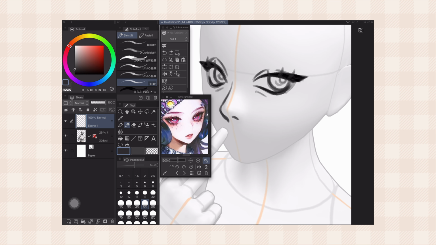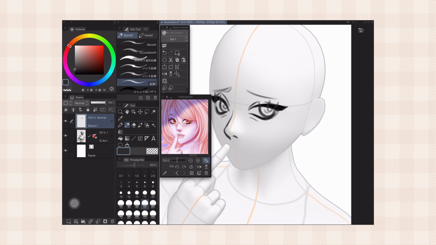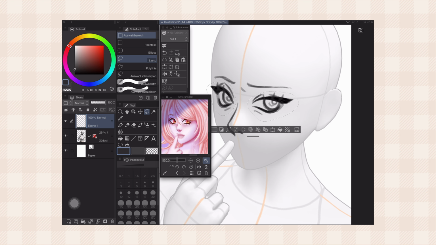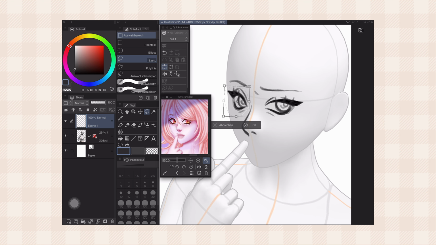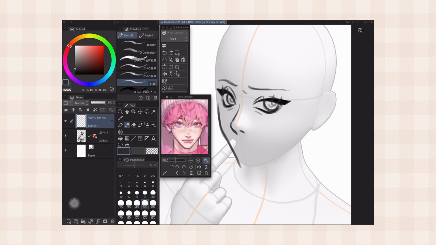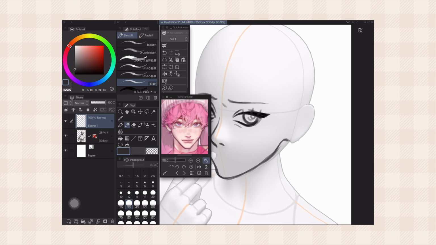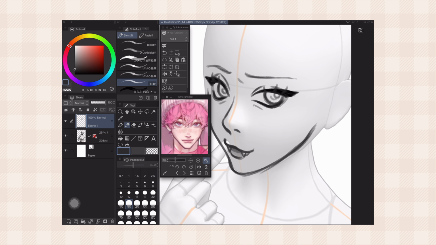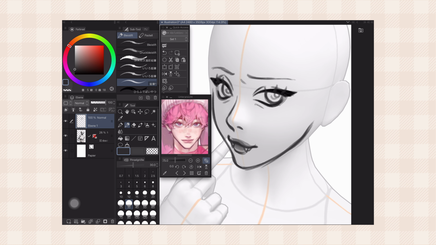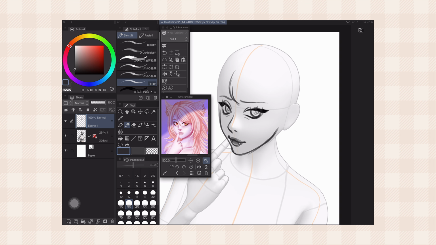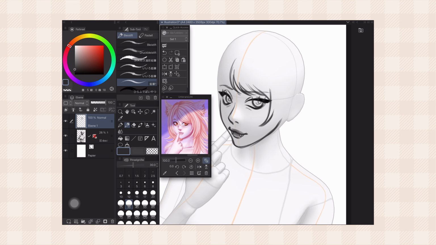I'm not a hater of tracing, but I personally want to improve drawing free-handed while still having references that hold my hand during the process. Having them also gives me inspiration to draw things differently than I would do free-handedly.